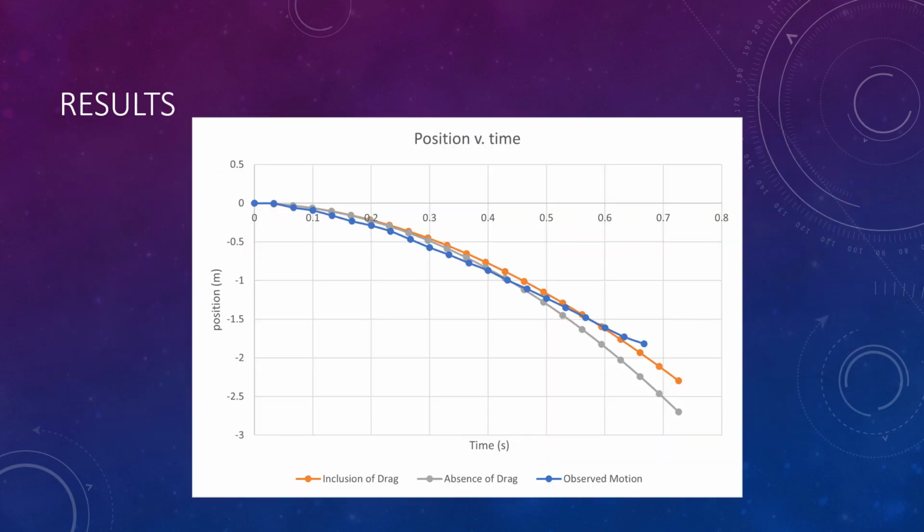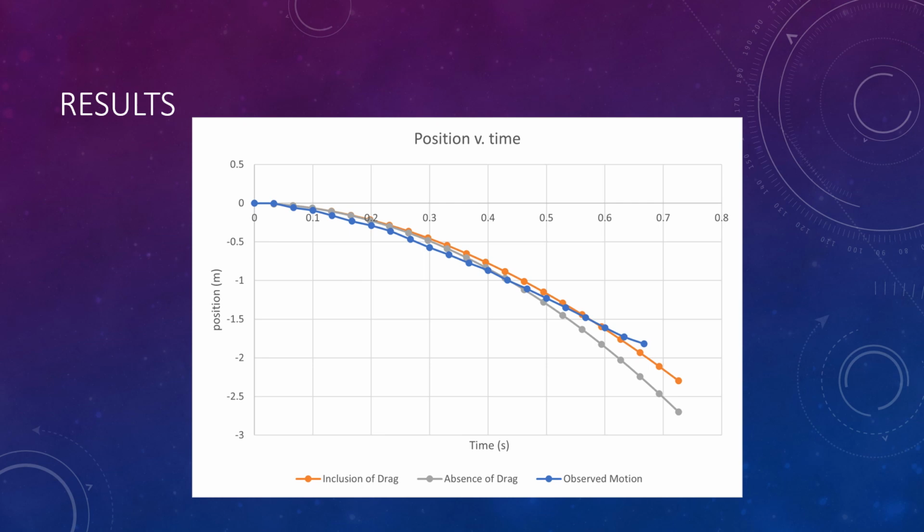All right. And for these results over here, this is all three of the lines being coded into GlowScript. So we have three lines over here. The orange line is the simulated ball or hat being dropped from 1.3 meters with the inclusion of drag with the 0.062 drag coefficient. The gray line represents the hat being dropped in absence of drag in GlowScript, and the blue line is the real life observed motion. And overall, you can see here, all three have a very similar trend.